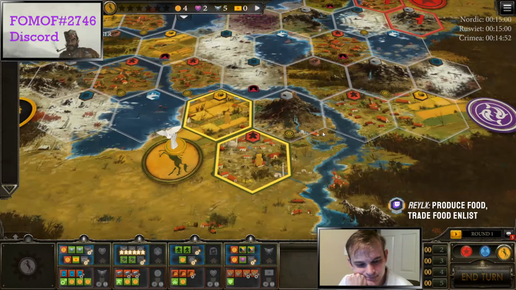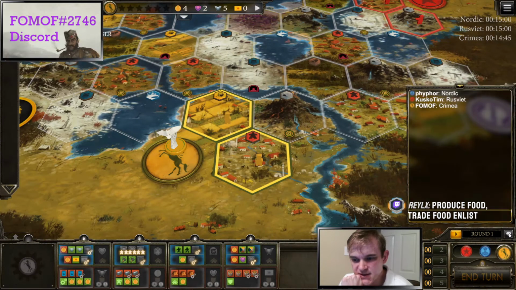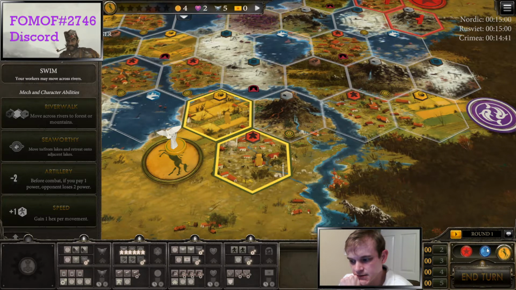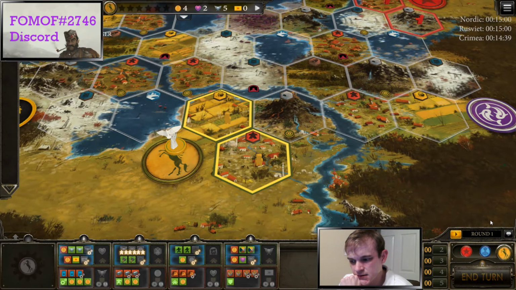Who are we up against? Up against Engineering Rust-Viet. And we've got Innovative Nordic. Balanced workforce. That's what I was thinking, Rail. Balanced workforce. Produce food. Trade food. Enlist.